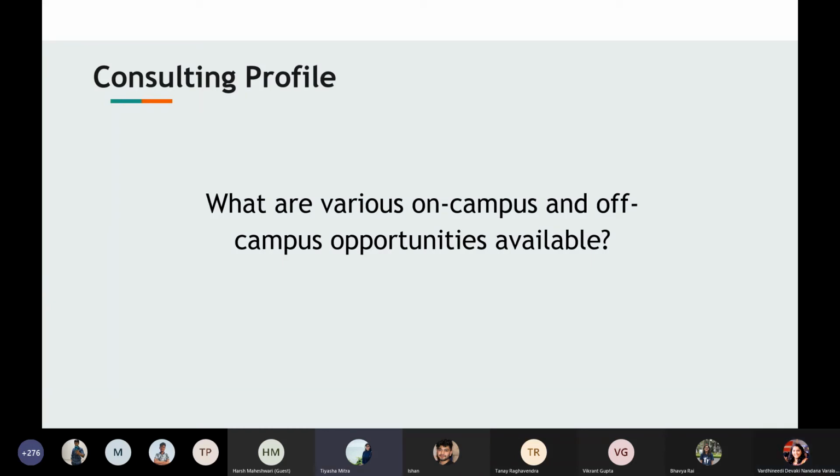Sure. Starting with the on-campus opportunities, in internships only LEK comes in most cases, and for off-campus internships, I think Accenture and some other companies also recruit. For placements, I think McKinsey, Bain, BCG. In fact, Bain is also coming this year, and all three companies come. Apart from that, LEK comes, and then you have Arthur D. Little, and you have others like Parthanan and Accenture and EY, etc. for the off-campus profiles as well. So these are the different opportunities which are available.